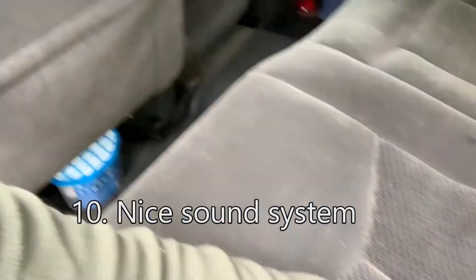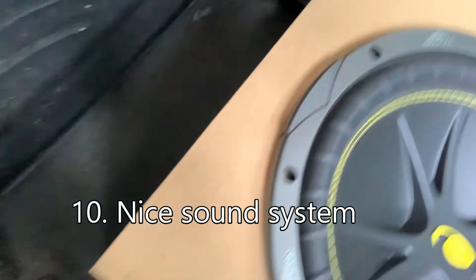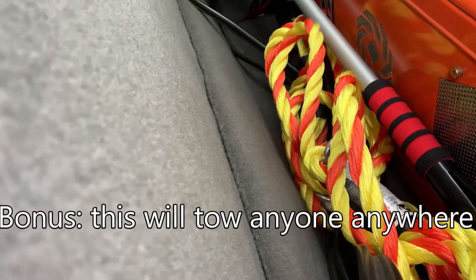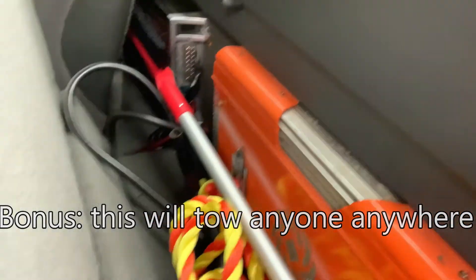I'm the kind of guy that has to have a badass sound system too. It's got custom boxes that fit under the seat and I was able to keep a bunch of gear back there. There are two amps hooked up to it. I tow rope people when it snows outside — that's a little bit of fun.